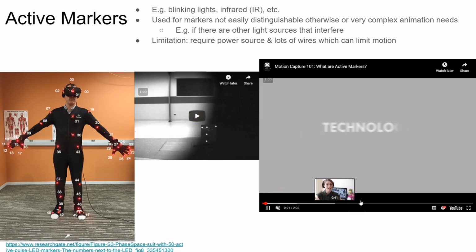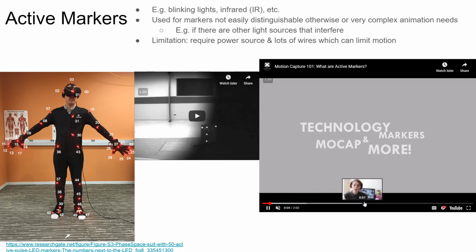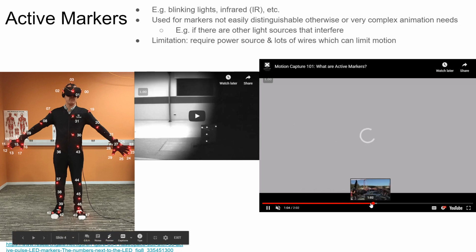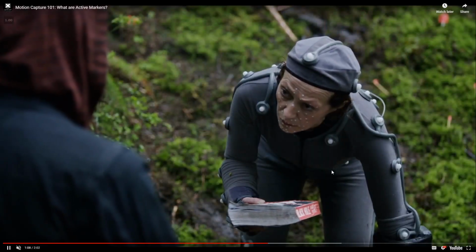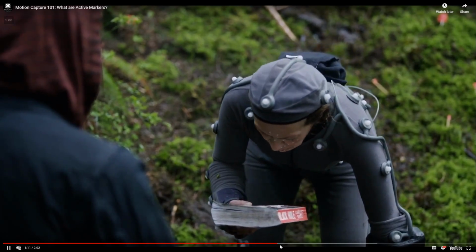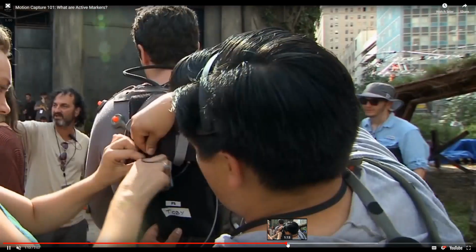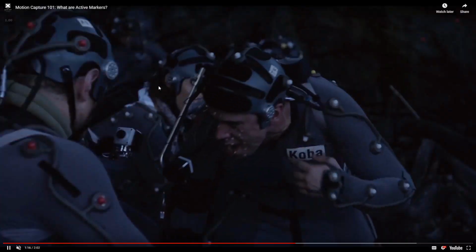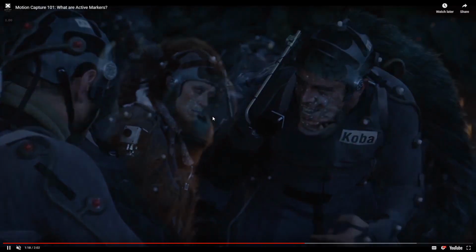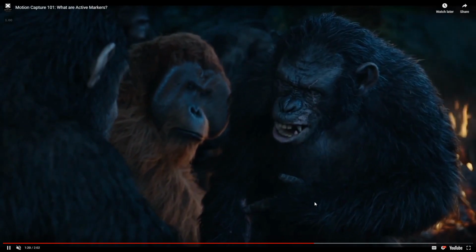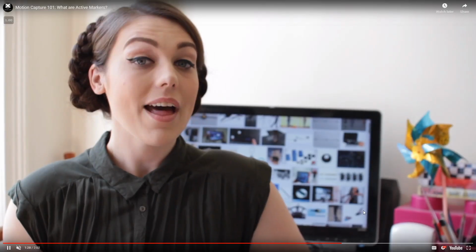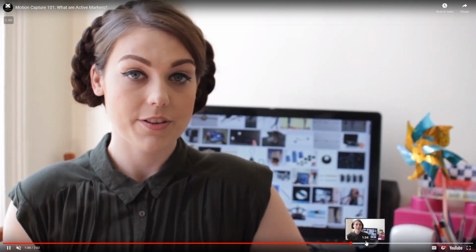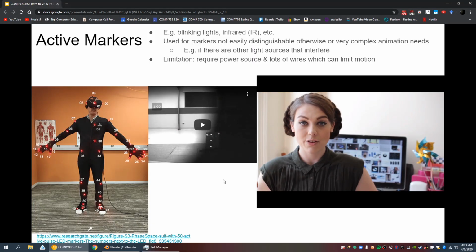But active markers are still used a lot, and they're an important method in the industry, especially in things like movies, where you have these really complex capture scenarios and a lot of sources of light, especially if you're doing some kind of reconstruction outside, or maybe not reconstruction, but tracking. Here's an example of one of those backpacks. In an outdoor scene like this, they can't really attach batteries to anything else but the person, so they don't have a choice but to use these backpacks.